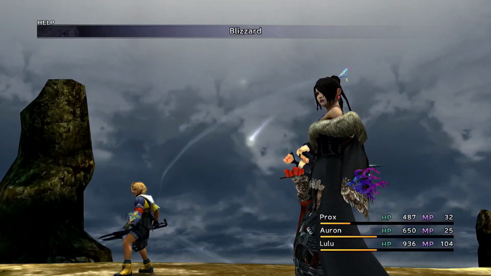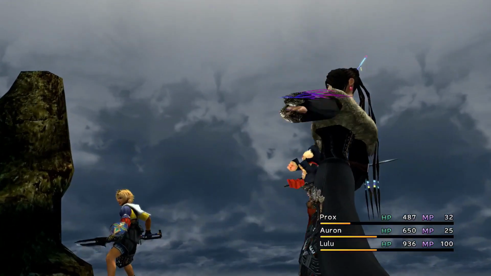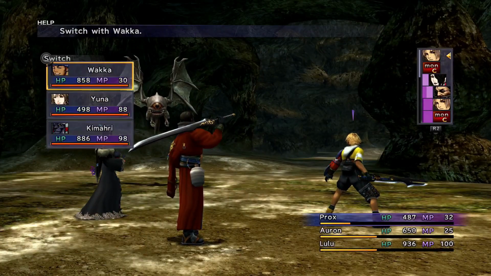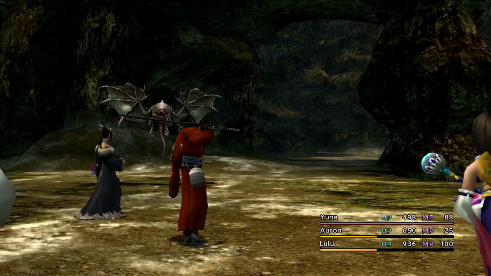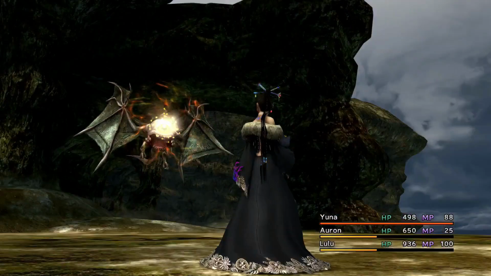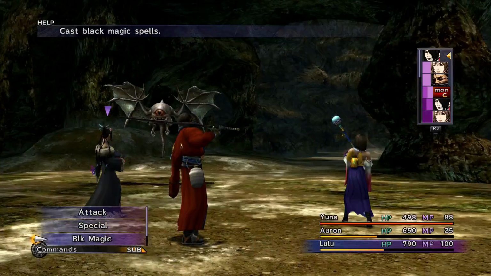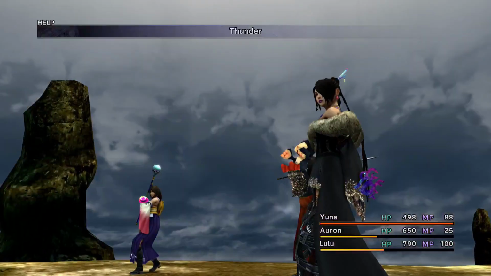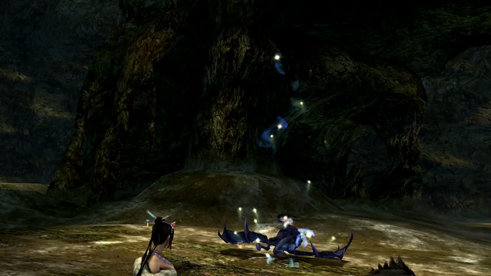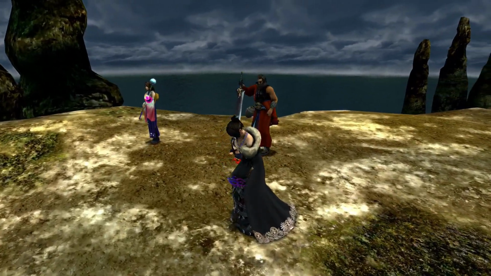But here we go. We're going to cast Blizzard. And apparently it seems like that's not really going to work. I guess we do need the lightning damage. Whoa. Be careful with that. Thunder, let's go. There you go. Good job, Lulu. And we cleared out some of these guys, so not that much of a problem.